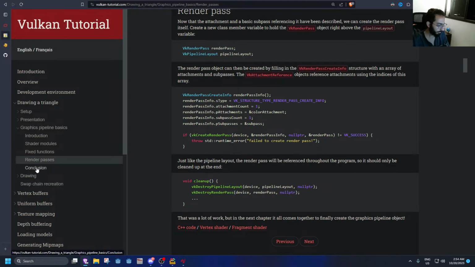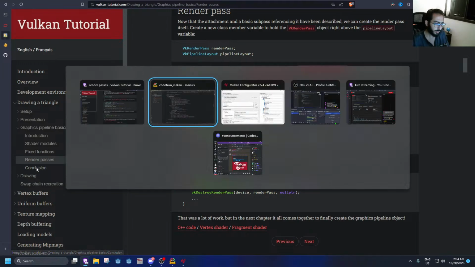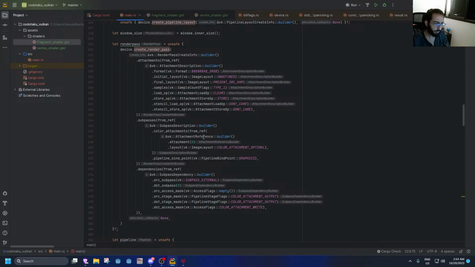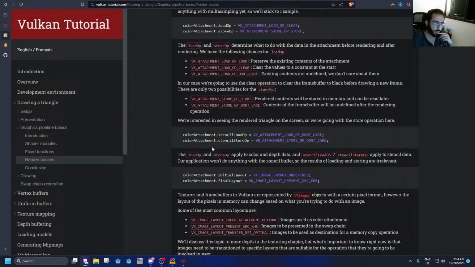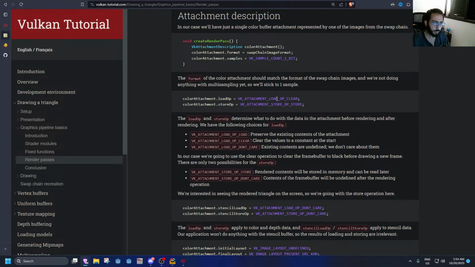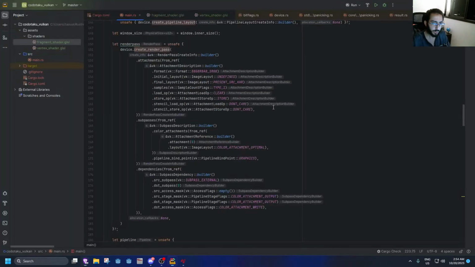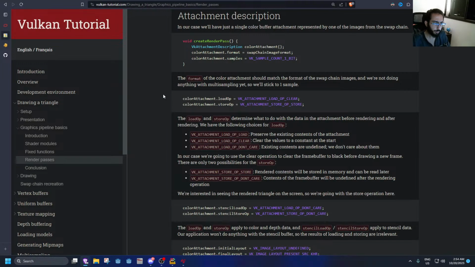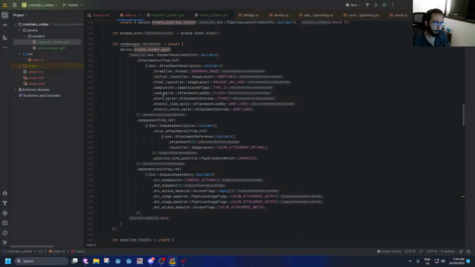Okay, where's the other stuff then? Yeah, let's also check that too. So it's load op clear, store op store, store op store, load op clear. Yeah.